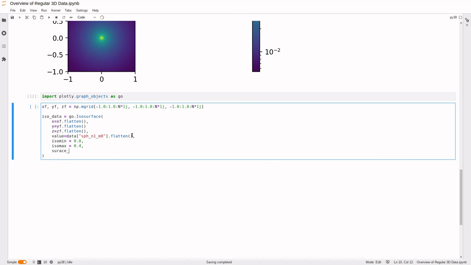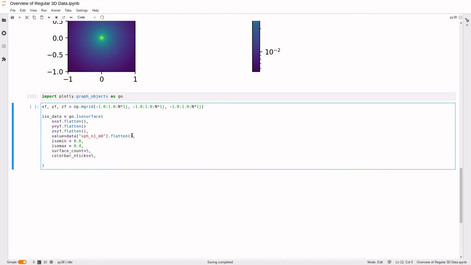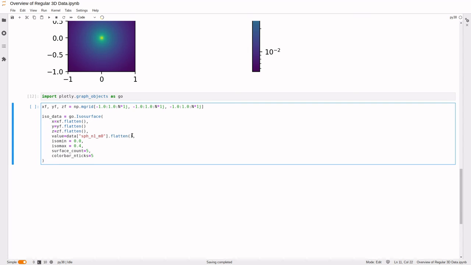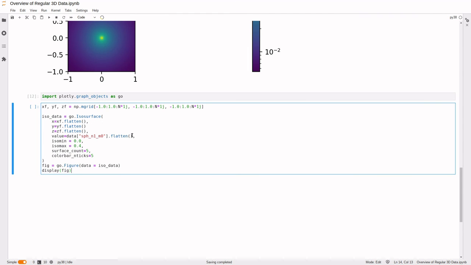We can ask for a specific number of surfaces, as well as the number of ticks, and that's all we really need to do. And so now we have our iso data, and we'll generate a figure from this, and then we display our figure.